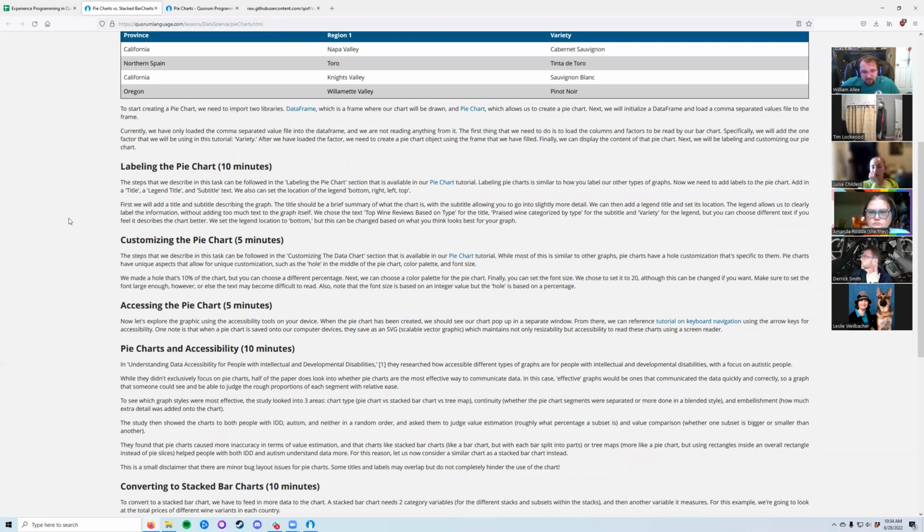In the particular study that we ended up looking through and the research we reviewed, they were comparing 3 particular types of charts. It was pie charts versus stacked bar charts versus another type of chart that we don't support at the moment that they call the tree map. They also did a couple of works adjusting certain elements of a pie chart, like were the segments closely touching on top of each other, or do you sort of separate them out? Were they sort of blended together? How much extra stuff you added on top of the chart in order to present extra information?